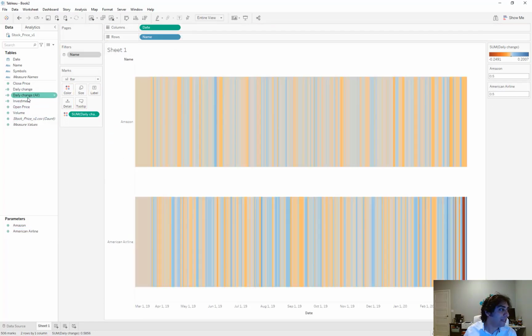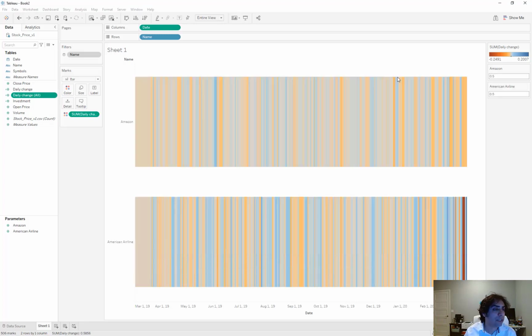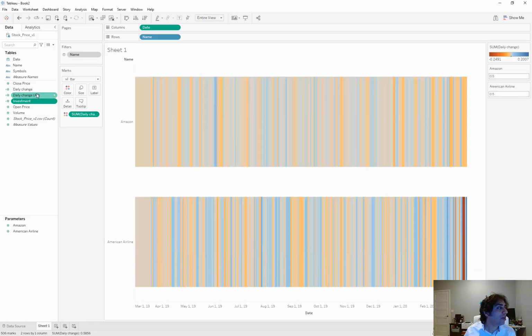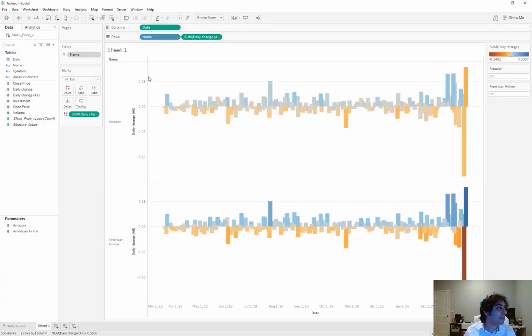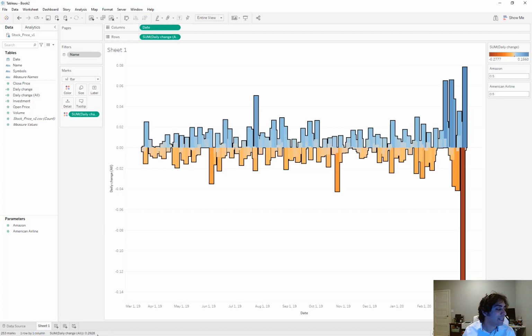So by default, I'm going to invest 50% of my money on Amazon and 50% on American Airlines. And now I create this daily change for all, in which I just combine the investment of these two companies, 50% on Amazon and 50% on American Airlines, and investment is just a conditional calculation field based off the company. So if I visualize this new investment, which is 50% on Amazon and 50% on American Airlines, this is the behavior of my portfolio. And if I take the summation of this, you may see that the expected rate of return is around 30%, and it has less risk compared to spending all of my money on American Airlines.